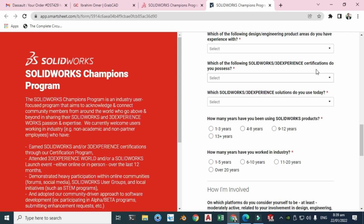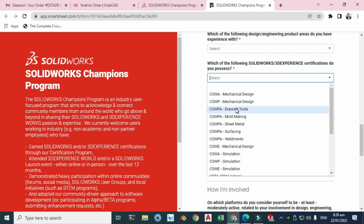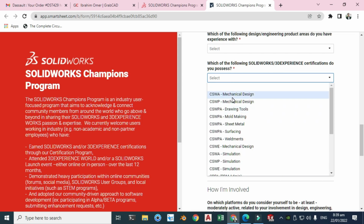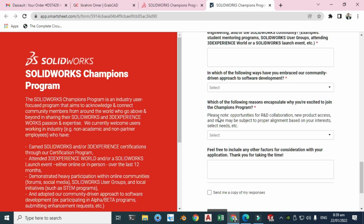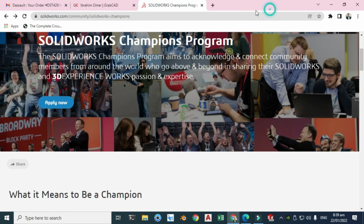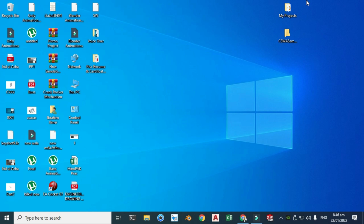And here is the most important part, which most people miss, right? You have to have at least one certification, right? And don't go for multiple certifications for this program at least. You need at least the CSWA Mechanical Design, which is the easiest exam of SolidWorks, I guess, right? And you have to fill in all this stuff and submit, and then if you are selected, you will get a mail, right? So just cancel this. Now I'll tell you some of the general guidelines regarding the exam.